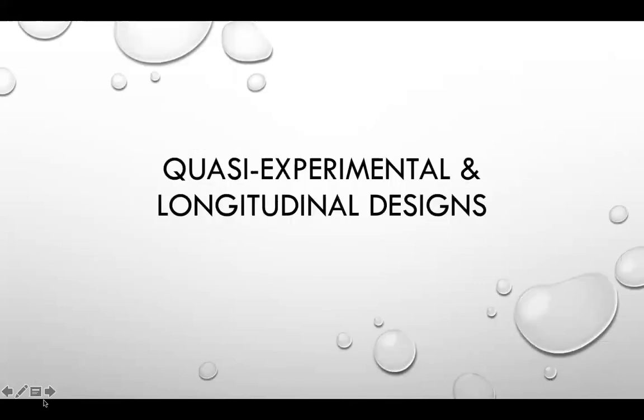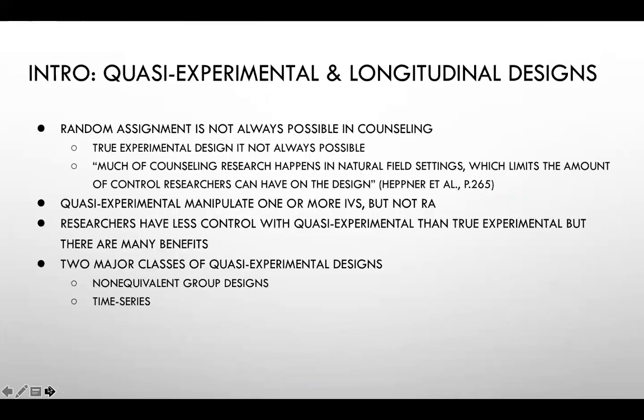Yes, so now we're going to look at quasi-experimental and longitudinal designs. True experimental is great for internal validity and for controlling and eliminating threats. Random assignment, like Paige said, is the hallmark. But much of counseling research happens in natural field settings, which limits the amount of control researchers can have on the design. So random assignment's not always possible.